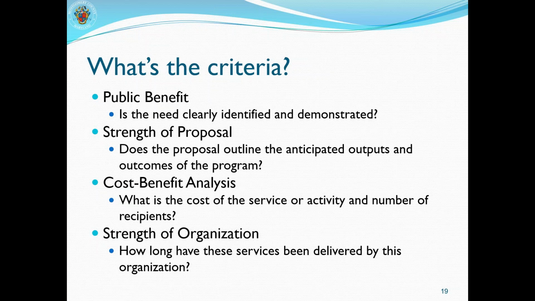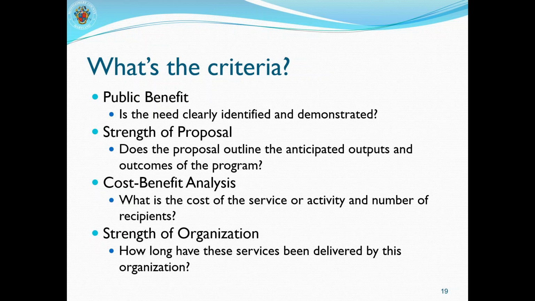A lot of organizations have trouble presenting this in a way that is clear, so please ask questions if this is not clear. The output of your program is typically the number of unduplicated people that you are serving with your program, and whether or not you break that down by a specific demographic, an age, or race, that's up to you. The outcome of the program is then what do you do with those outputs, those people, and how do you change their lives? What is the outcome of the program? How do you know that your program is successful?